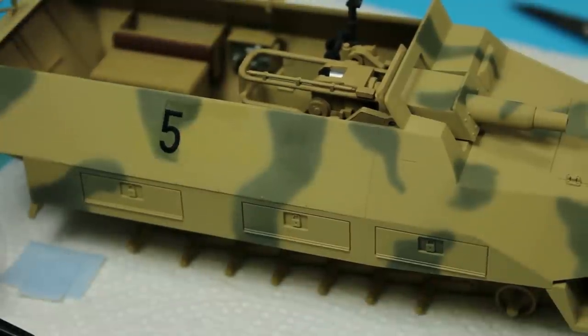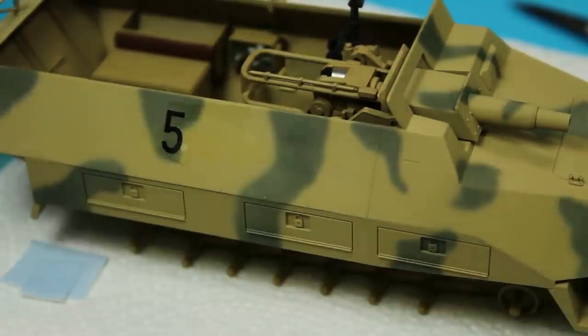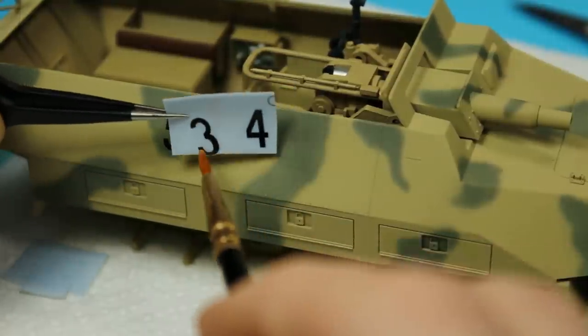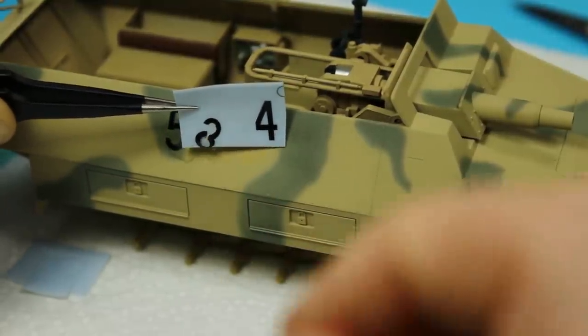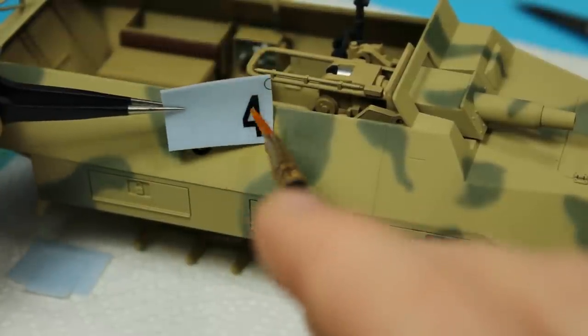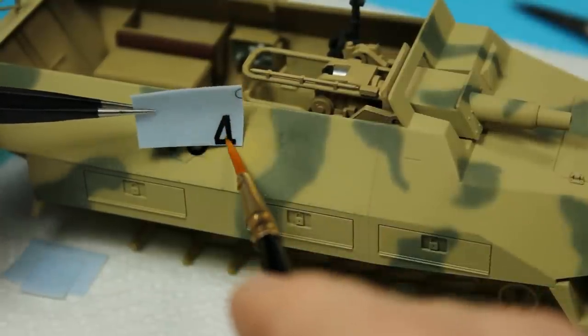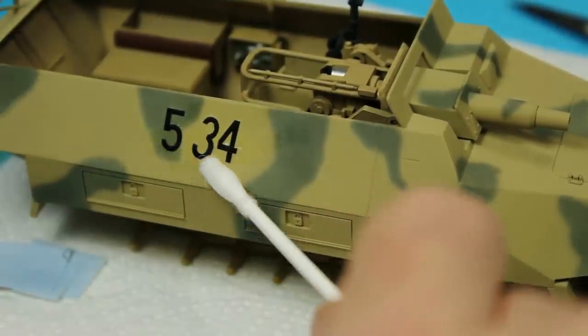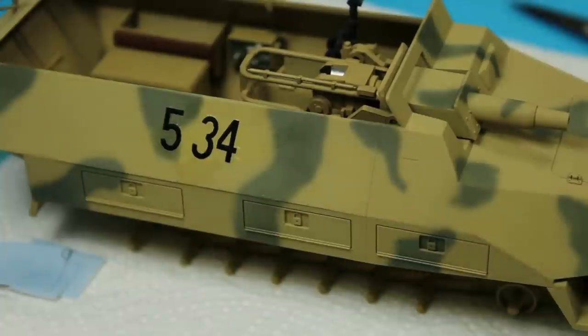It helps if you don't care and you just want the decals to go down. You don't want to worry about it. You just want to paint, gloss, decal, weather, gloss, etc. It works for that. It does work. But if you want to get more of a refined finish or more of a delicate finish and not so many layers, all you need is a smooth paint coat. It doesn't need to be gloss. It can be matte, it can be gloss, it can be either. Just make sure it's smooth.